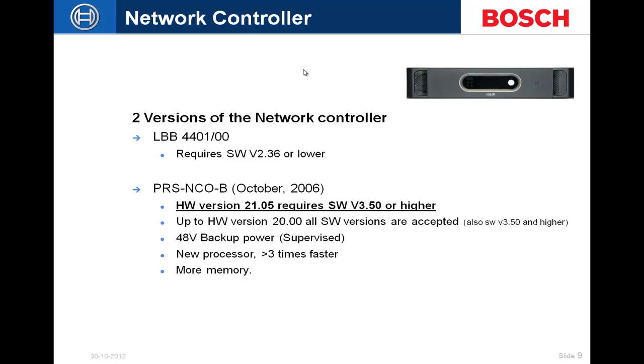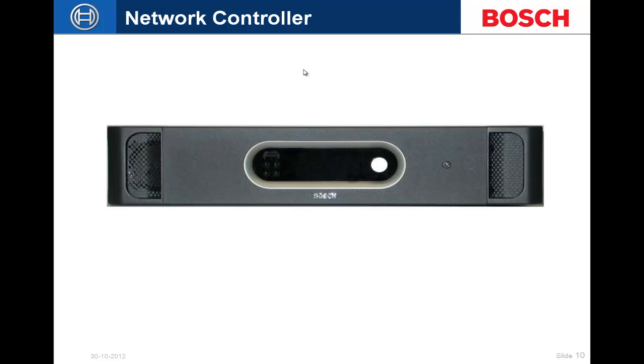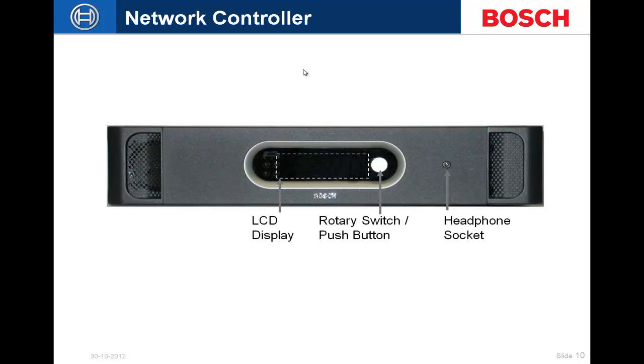It has a 48 volt DC battery backup input that is also a supervised power input, and it's got a new processor, which is faster. On the front panel, we've got our LCD, we've got our rotary encoder / push button, and there's also a headphone socket. And not noted on the image here is a front-mounted speaker, which can be used as a monitor.